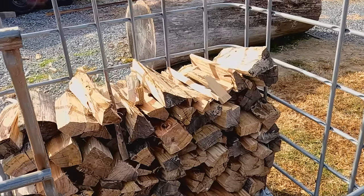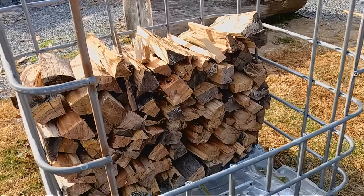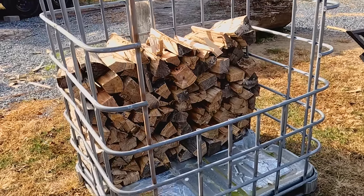All right guys, I was wrong about that. I didn't even get it halfway full. That tote will handle a lot of firewood. Good deal. I'll probably work on that firewood tomorrow because I told you guys we'd saw some ash today.